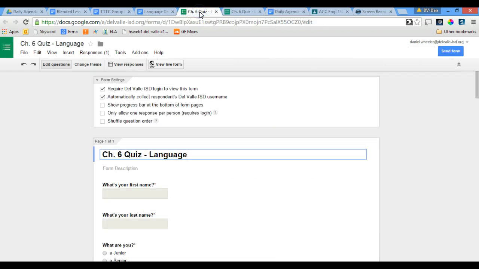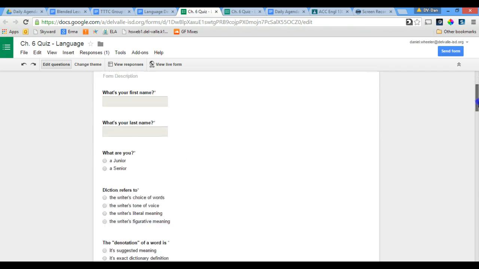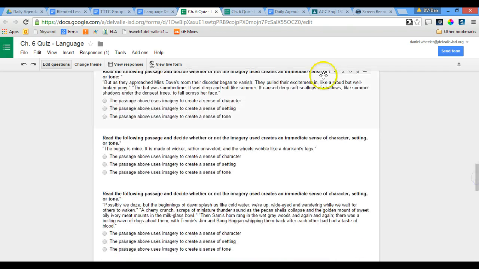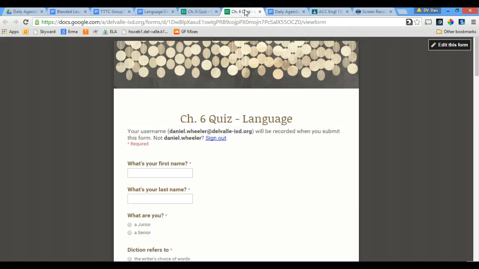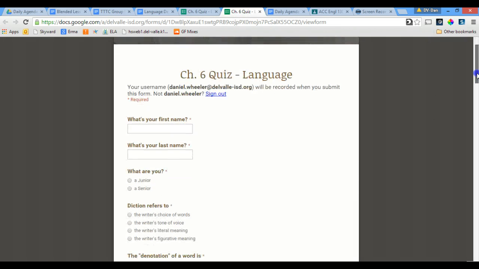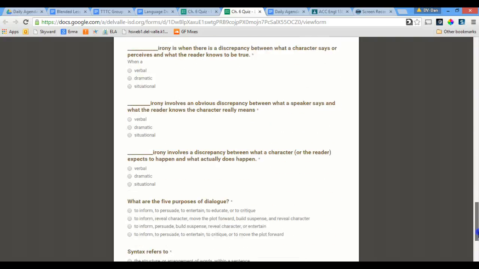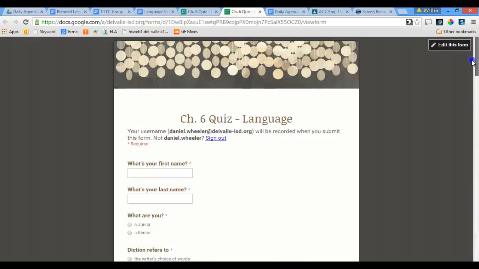So up here in Google Forms, I created a 20-question quiz over their chapter reading, and this is what it looks like from the student's perspective. They're going to have a link that they'll have to go to. They're going to take this quiz, and when they're done, I'm going to use Flubaroo to grade it, send the grades back to the students immediately, and then we'll move on from there. So before I post all this stuff to Google Classroom, I just have it accessible.